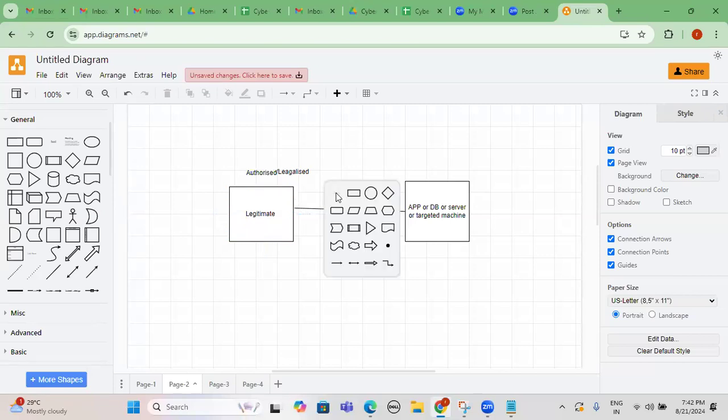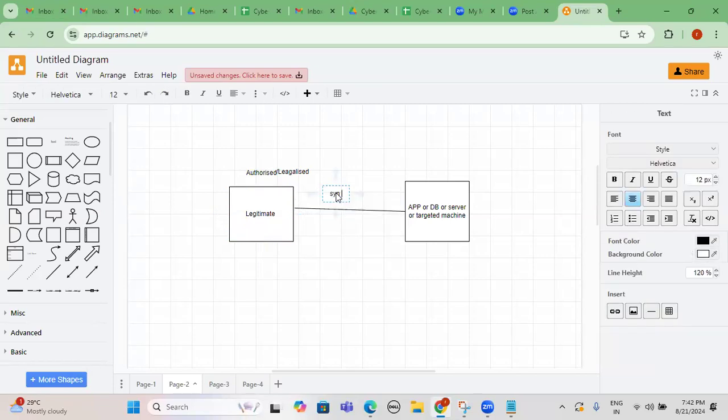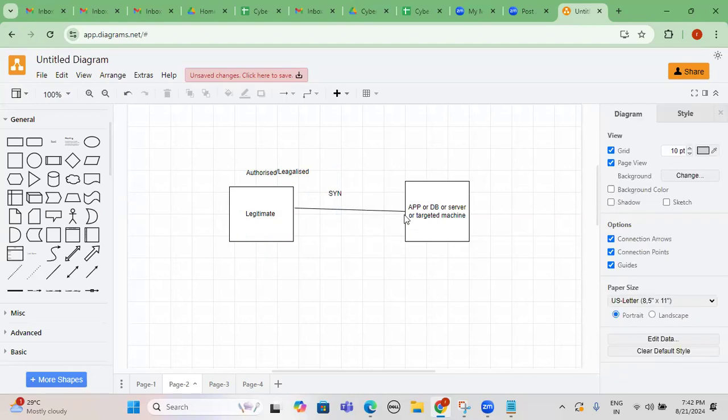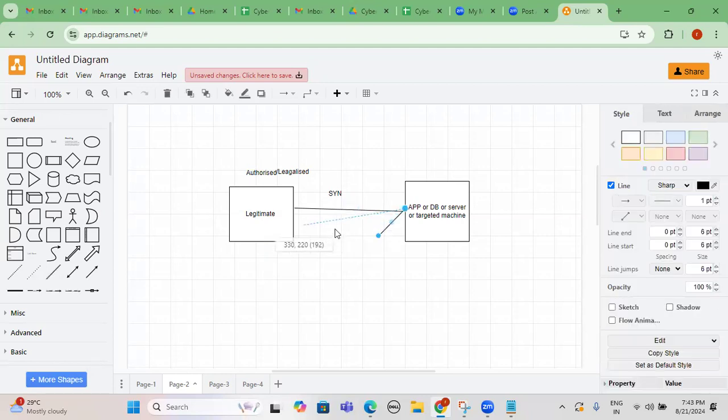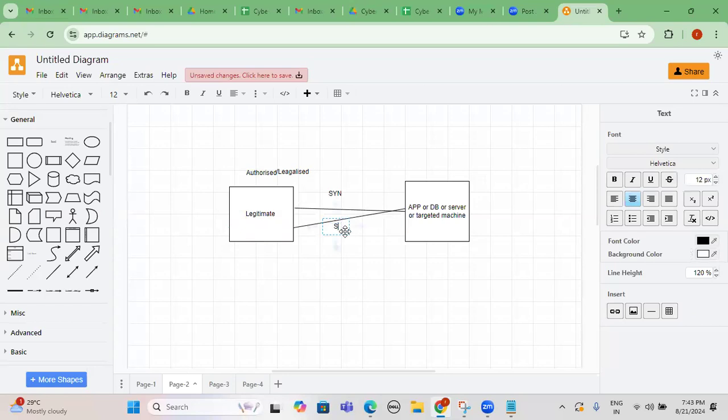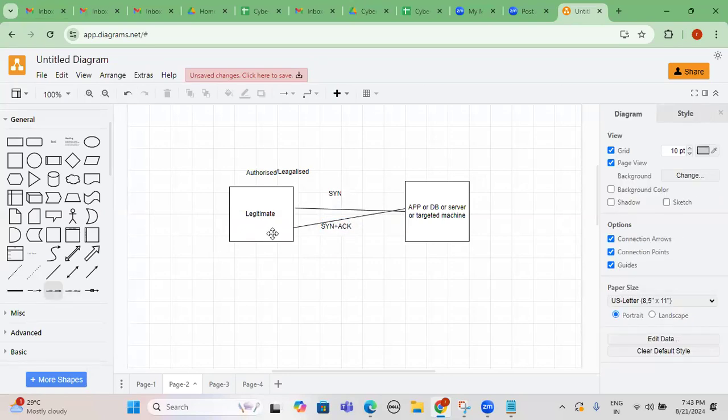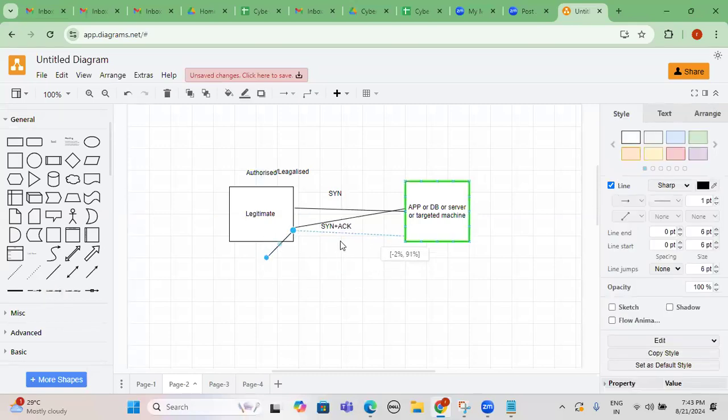Now the backend server will respond back with SYN plus acknowledgement. And finally, the end user or client or peer device will respond back with an acknowledgement, stating thank you so very much.